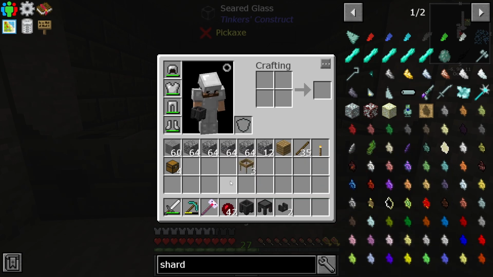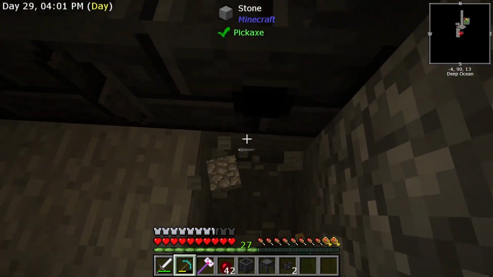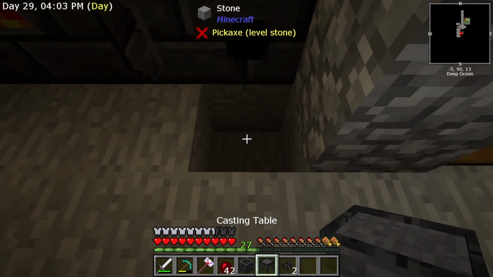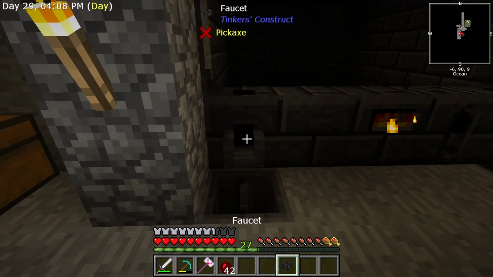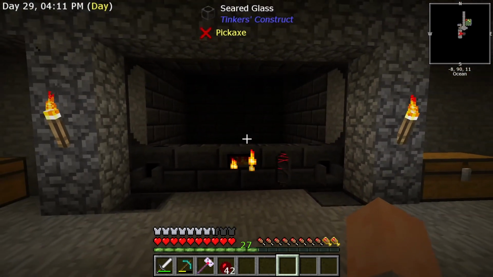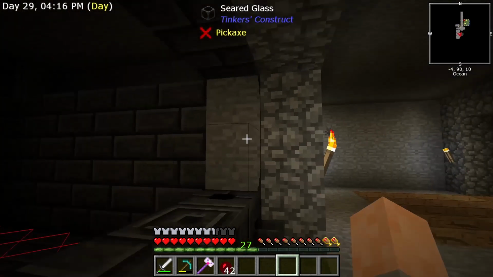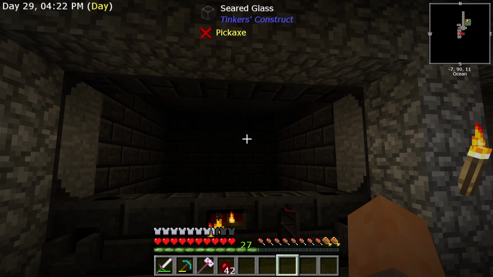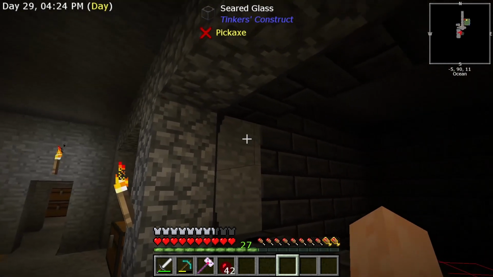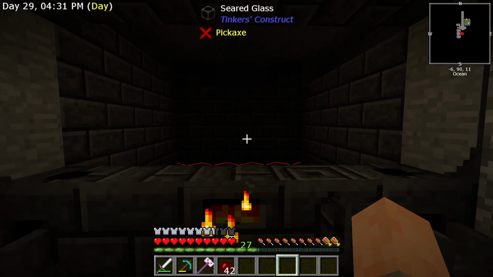So these things here now, I can drop these holes here. So then here I can put the table, here I'll put the basin, and then the faucets on the front. And then we have our smeltery done. Obviously I can see the stone through here, but that's not a massive issue. If I was really that bothered, I could always put seared bricks there, which knowing me I probably will do eventually. But for now it's fine.